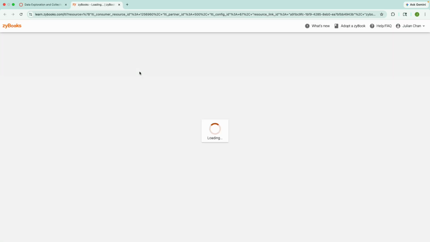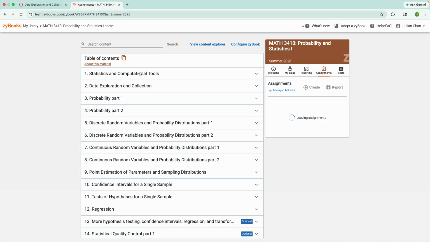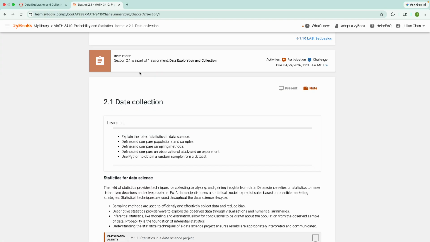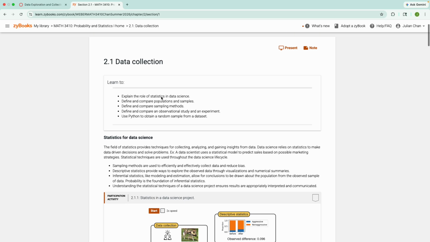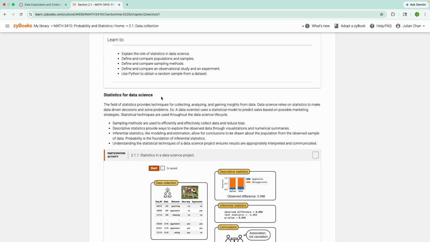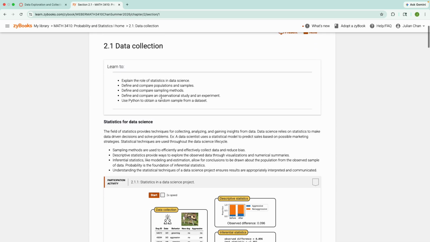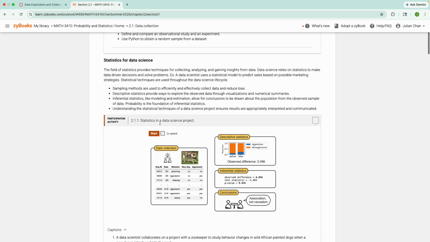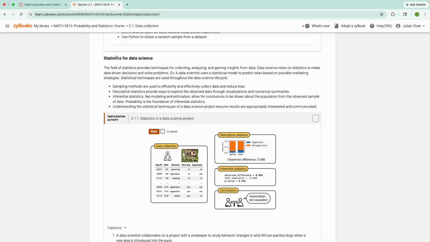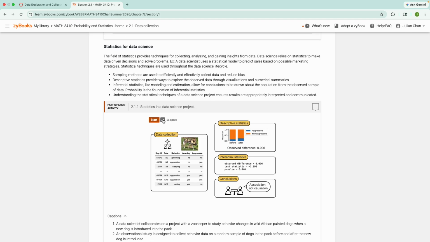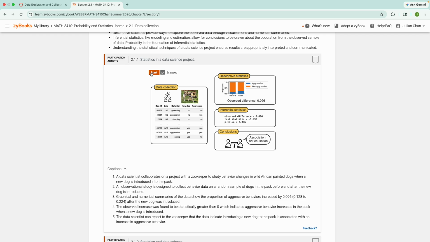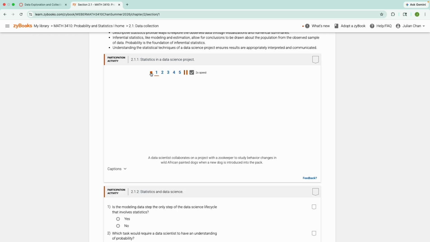But as a student, you'll have to make a subscription and subscribe to your Zybook. So it costs about the same as the textbook. Then your reading is linked to this assignment. So this talks about data collection, and here this is a topic on statistics for data science. It's talking about data collection, and it goes through this little flow chart of how the workflow is processed.